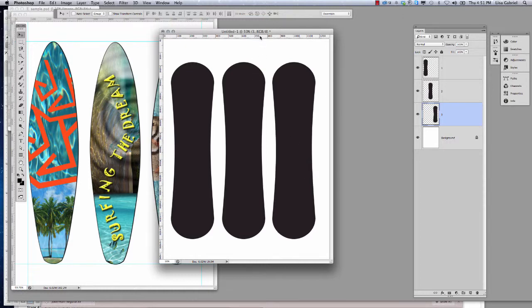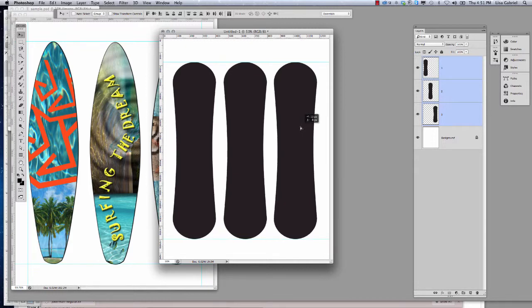Now what I would suggest doing is maybe pulling down a couple guides so that you can get this aligned just right, left and right. It looks like we need to center all of these, so I'm going to go ahead and select all 3 of them. I'm not going to actually group them. I'm just selecting them for this particular move right now, and just center this. So I've got this centered in the middle, and it's ready to go.